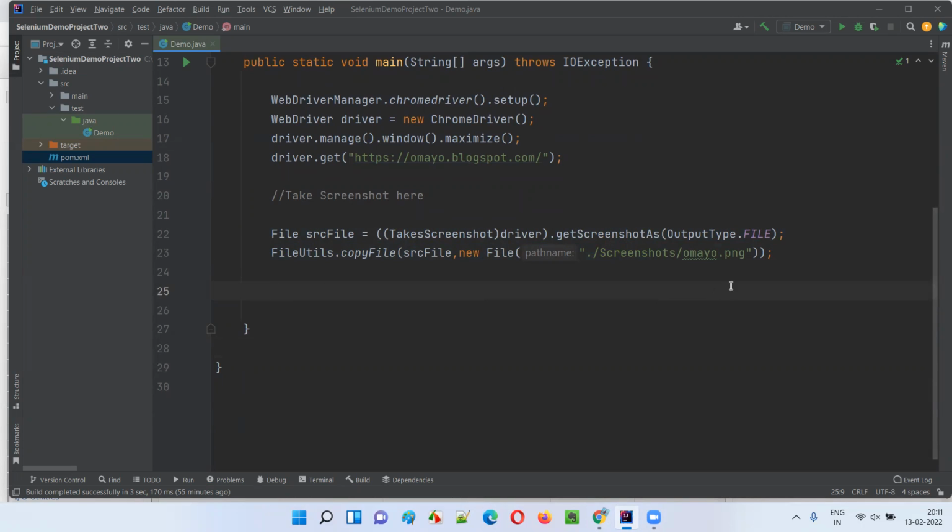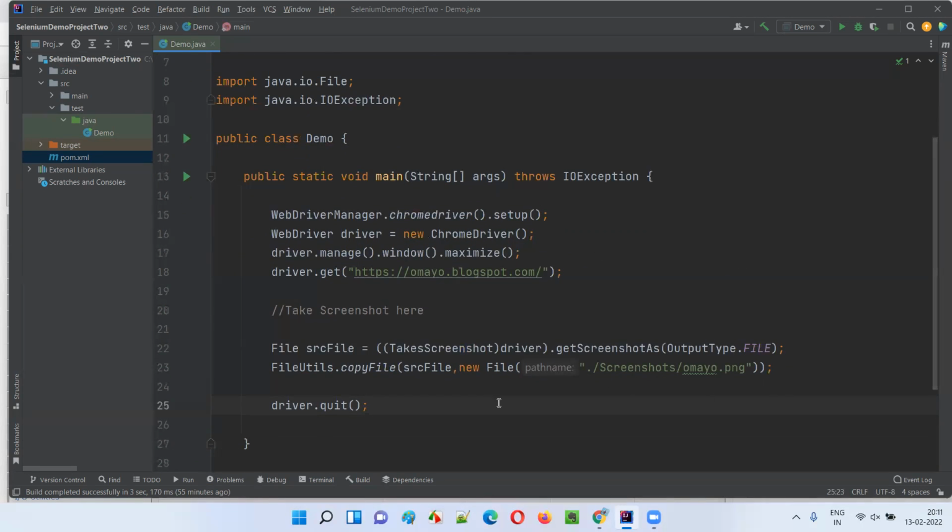Now, guys, the screenshot will be taken and, as mentioned here, the screenshots folder will be created. Under the screenshots folder, this oma.png file will be created, using the screenshot taken here. Now, finally, I'll say driver.quit to close the browser. Now, run this code, guys. It should take the screenshot and store it in PNG format with this file name under the screenshots folder. Before I run the code, you see there is no screenshots folder. There is no PNG file having this name and extension. Now, if I run the code here, run it.